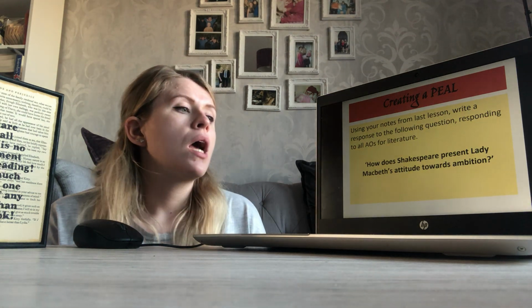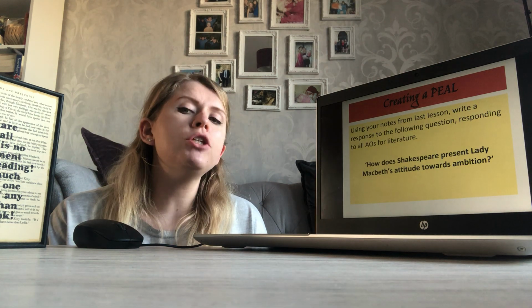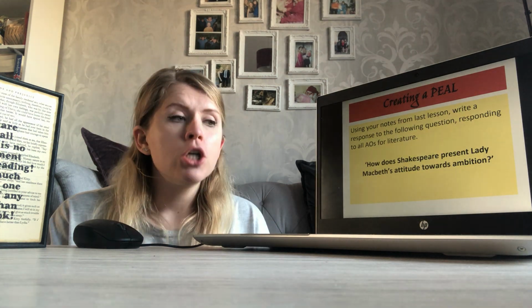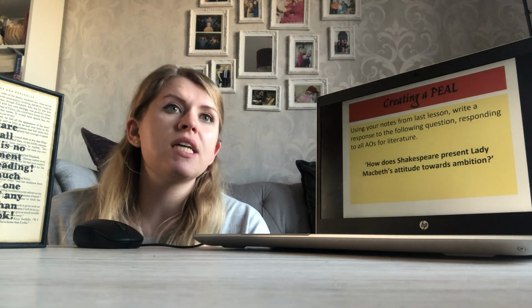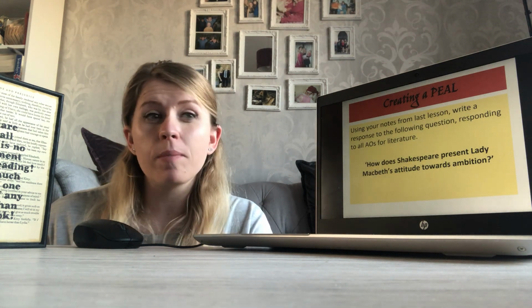It's going to be, how does Shakespeare present Lady Macbeth's attitudes towards ambition? So how is she shown to be a really, really ambitious person? So when you're planning this out, you need to see, where does Lady Macbeth express her desire to be really powerful? Are there any interesting phrases that she uses? Any interesting words? If you zoom in on the word unsexed, why does she want to be unsexed?